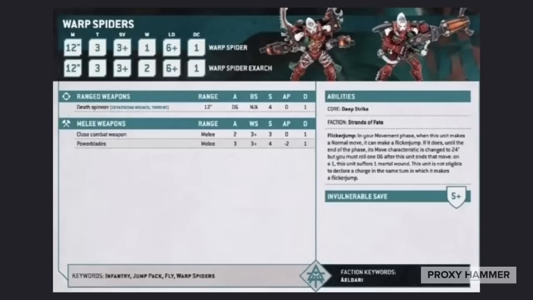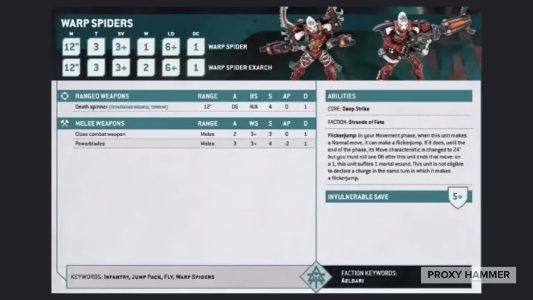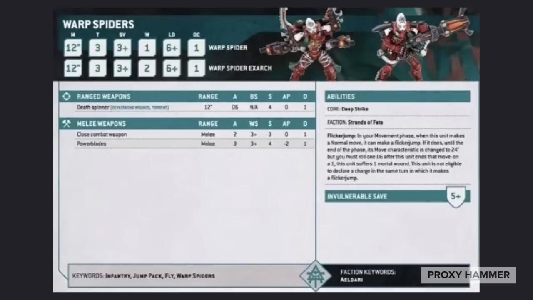So when they move, they can move actually 24 inches if they roll a d6. On a 2+, nothing happens. On a 1, you lose a member of the unit, but you can still move the 24 inches, which is still nice. Other than that, the Exarch basically just has his additional Death Spinner, and of course Power Blades, which make him a little better in close combat.